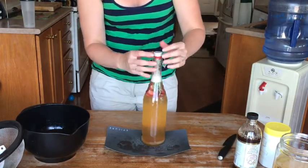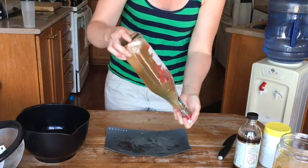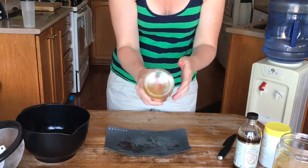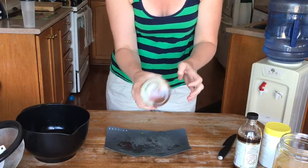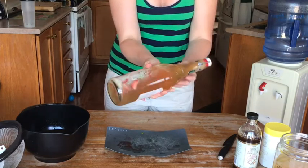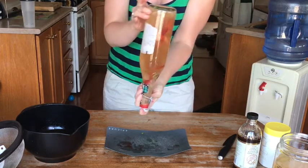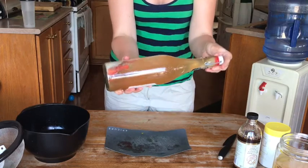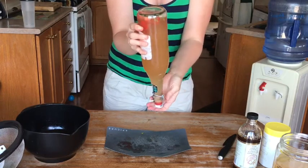You want to seal the airtight bottle and then give it a gentle tip because you want to get all that sugar stirred in. So give it a gentle shake around until all that sugar has dissolved. You'll see it's not completely dissolved, it's all come up to the top here. So you're gonna want a couple of back and forth. And you can see the red is starting to come through from the strawberries and that little bit of brown from the vanilla that I used. And honestly, all I can smell is the vanilla.